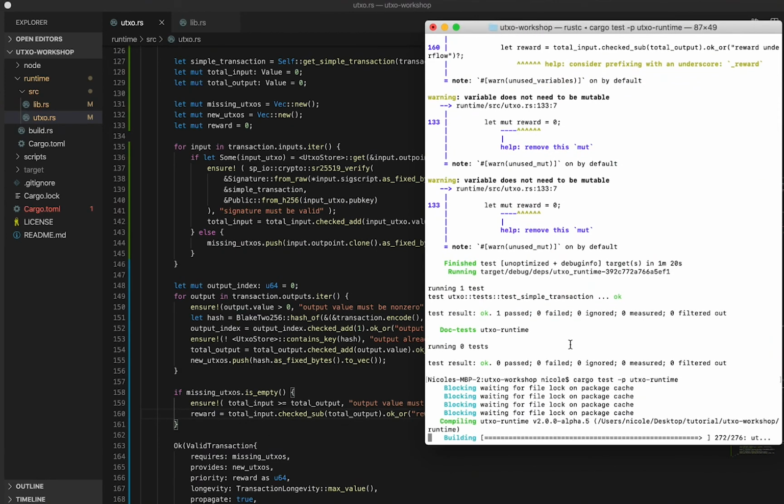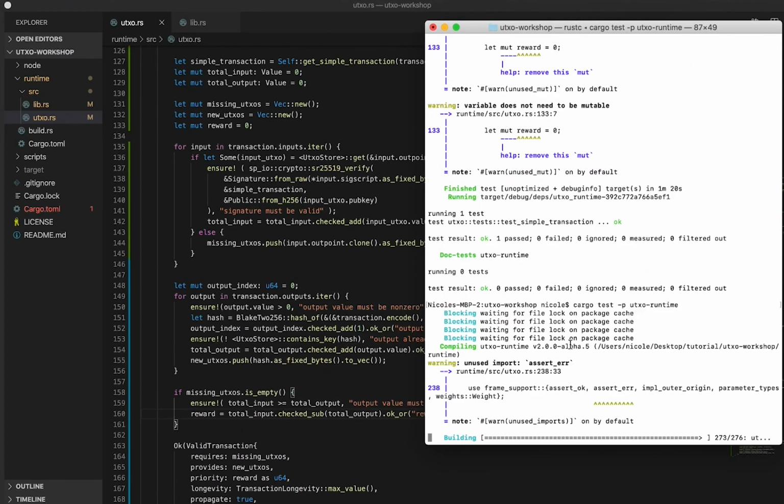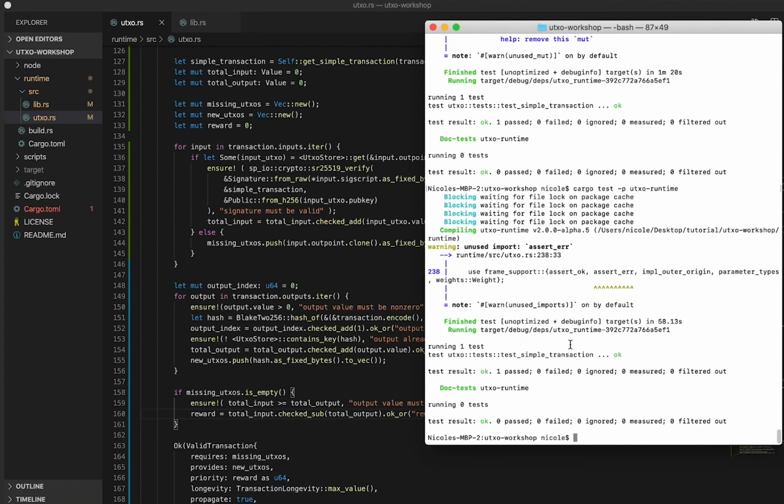In this case, since we're just testing the logic implementation in the UTXO module, regardless of the changes that we make to the transaction queue, our test will still pass. But as we just saw, this is still a helpful exercise in terms of verifying that your refactoring went well. We will still go ahead and test our transaction queue reordering logic in the next section with a UI demo. Okay, this time our simple test passed with just one warning, that's correct, I don't use this assert error testing macro function, but everything else seems to look good. So we're ready to move on.